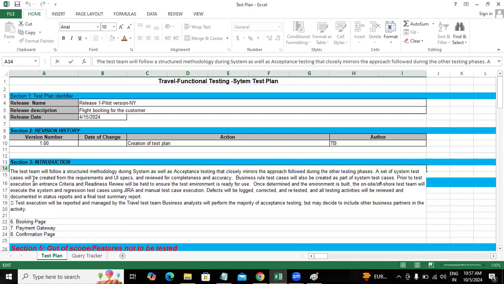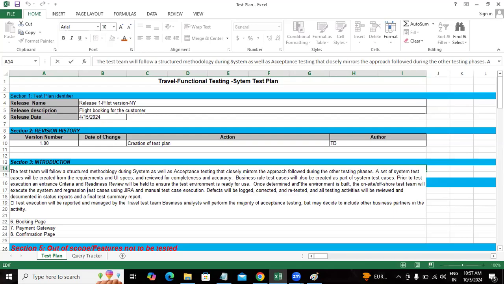Okay, now the introduction to this particular test plan. You can see the test team will follow a structured methodology during system as well as acceptance testing that closely mirrors the approach followed during the other testing phases. A set of system test cases will be created from the requirements and UI specifications, and reviewed for completeness and accuracy.